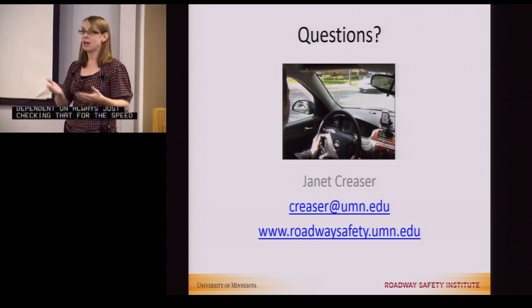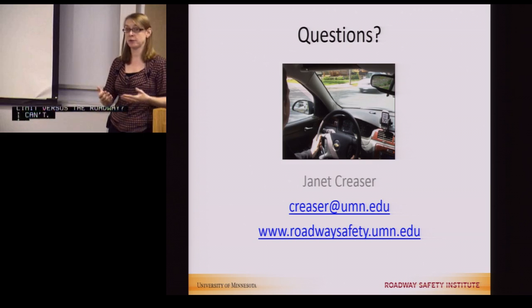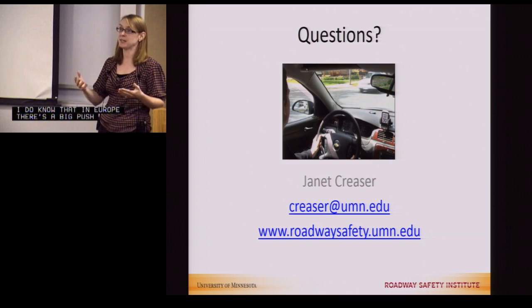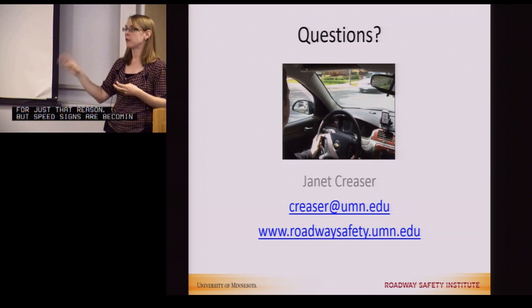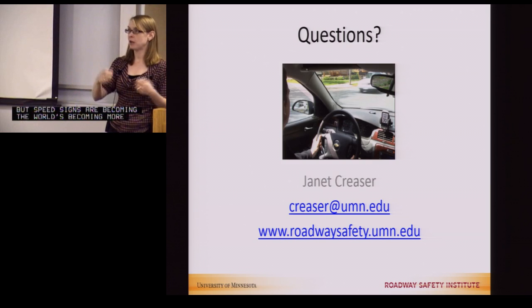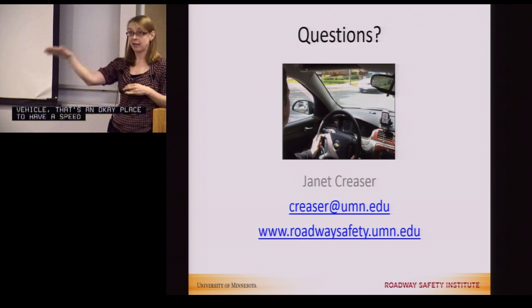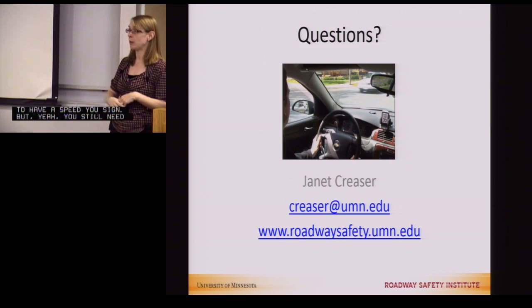I do know that in Europe, there's a big push for intelligent speed adaptation for just that reason, that speed signs are becoming, the world's becoming more cluttered, they're harder to see. If you can have it in the vehicle, that's okay. That's an okay place to have a speed sign. But yes, you still need a way to help people learn how to scan the environment appropriately.